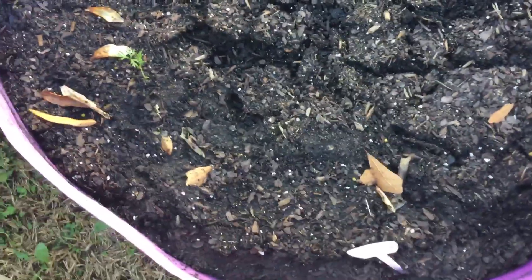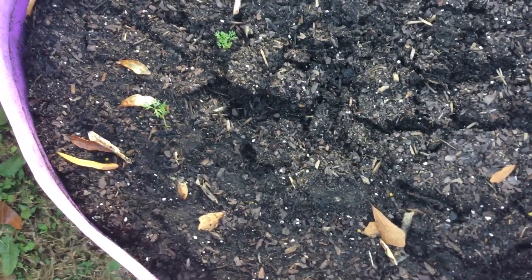This one over here is the cabbage bag — y'all see all the little seedlings popping out, that's the cabbage! I may just get a nice harvest of cabbage this winter, and I have the netting I need to cover it up to keep bugs from getting in. Over here was the first bed with carrots — I haven't done too great with carrots, but I have some growing and I'm thinking about coming back in here and sowing more seeds just to see.